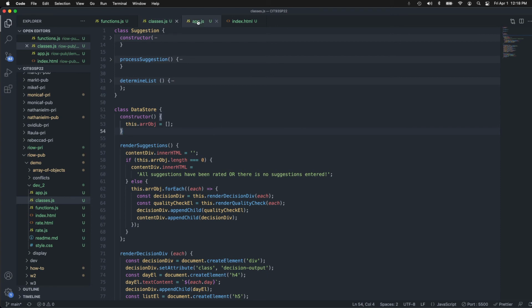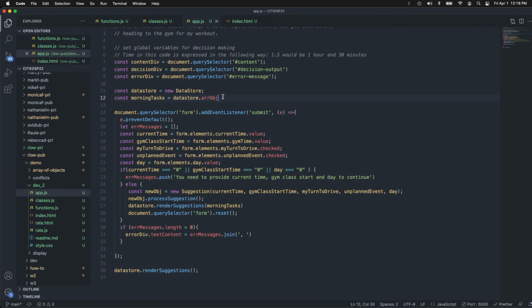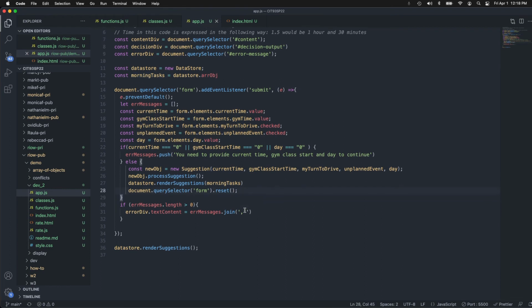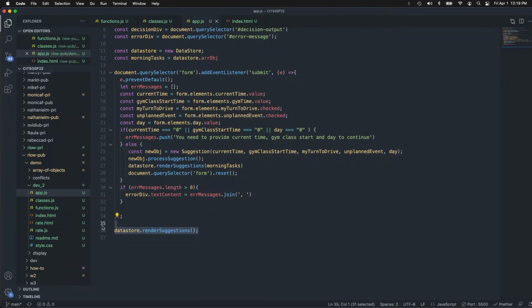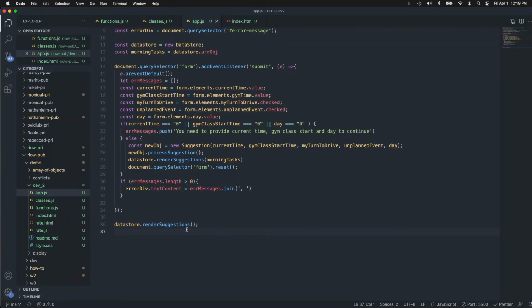But the reason in the app.js, I ended up saying, you know what, that instantiated object property called array of objects being an empty array is really from now on, unless I need it otherwise, going to be called morning task. That way, anytime I reference that in my code, it worked. The only place that didn't work is on page load. I needed it actually to call when I wanted to call the render method, and actually it worked here. And I actually could have tried that here. Actually, let's try that here.